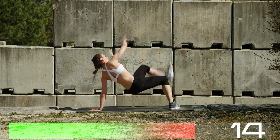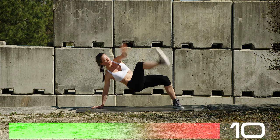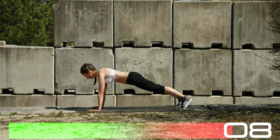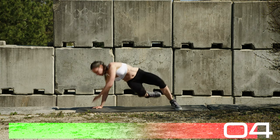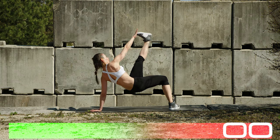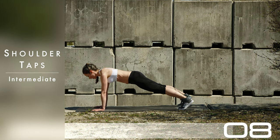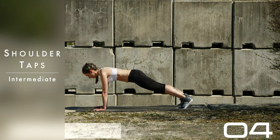Yeah, great. Now next challenge, keep the arm and the leg straight. Looks so much better. Straight leg, straight arm. And point if you want to, otherwise flex like I do. Yay! Okay, shoulder taps. Left and right from plank position.